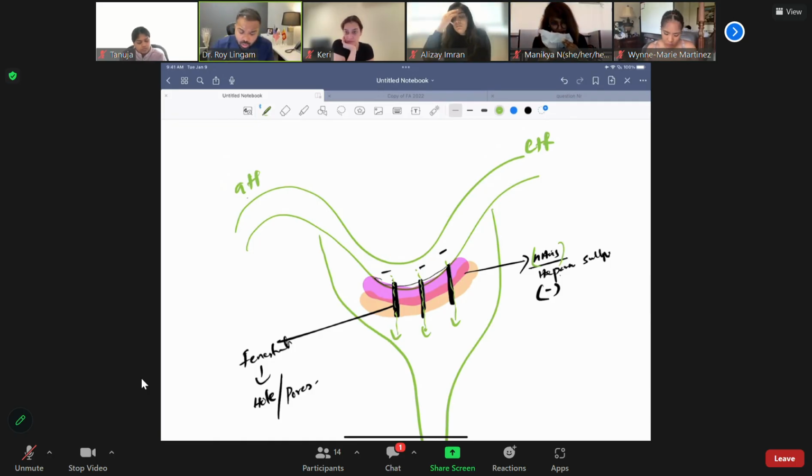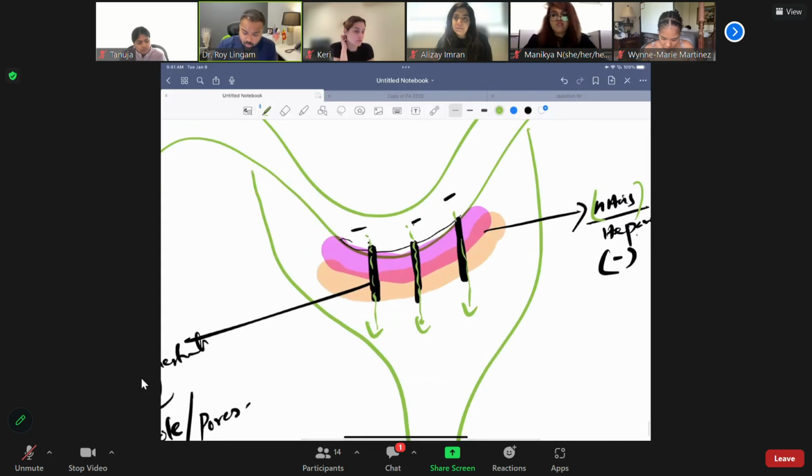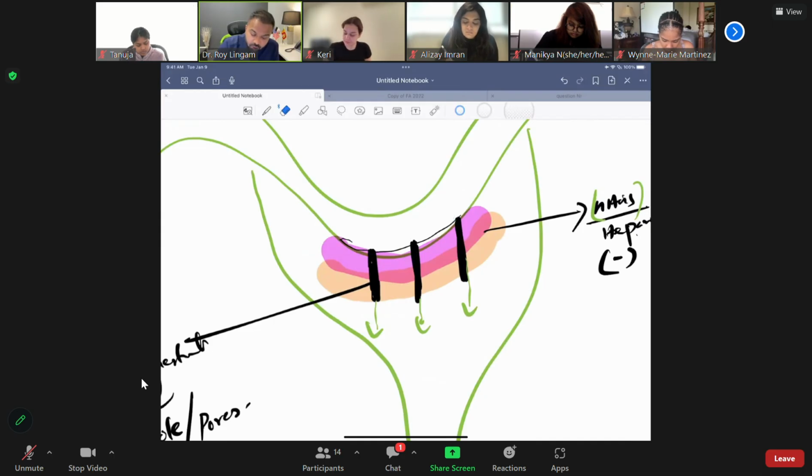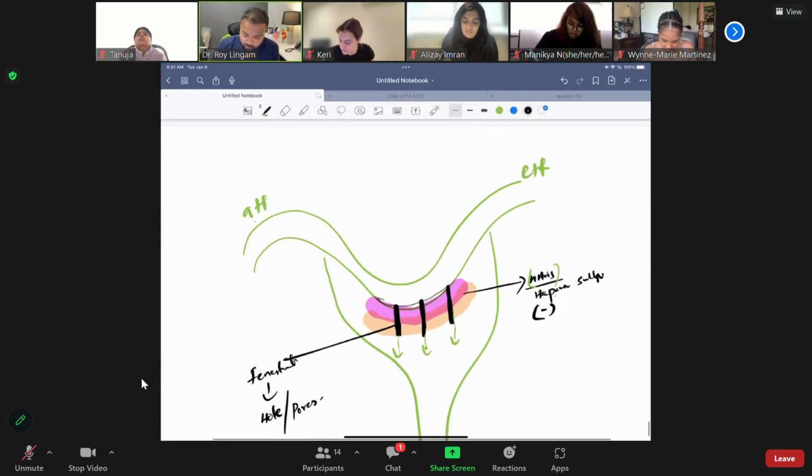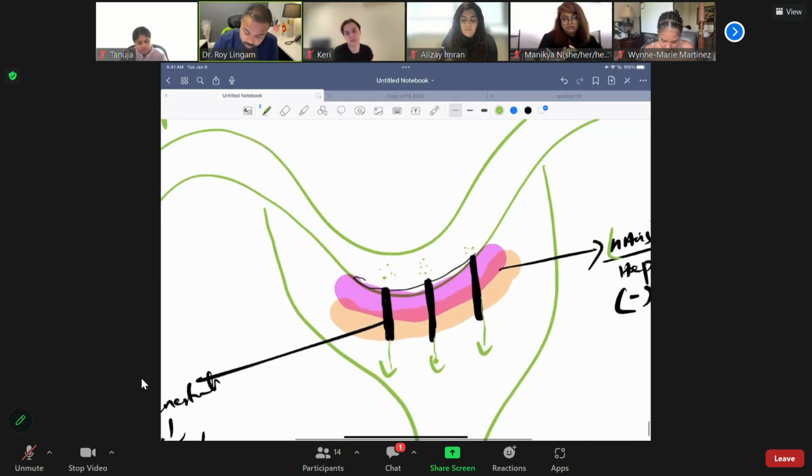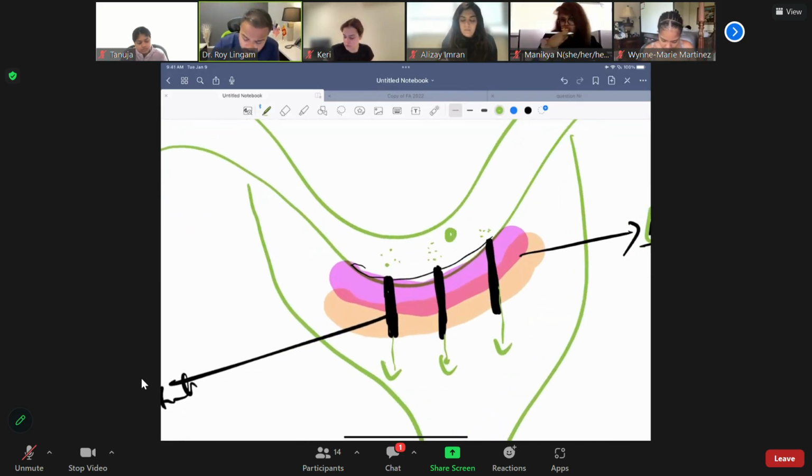Now, the fenestration, right? That's what I'm very careful with. The fenestrations, let me erase those. These are small pores that filter, all the stuff comes through that. Okay. Now let me erase this. Now you also wanted to name things here. I'm going to put a small dot. These are small dots, okay. And then I also have a big dot.